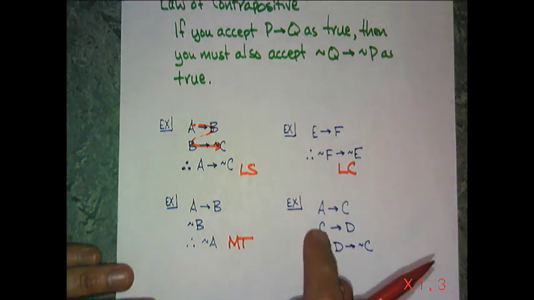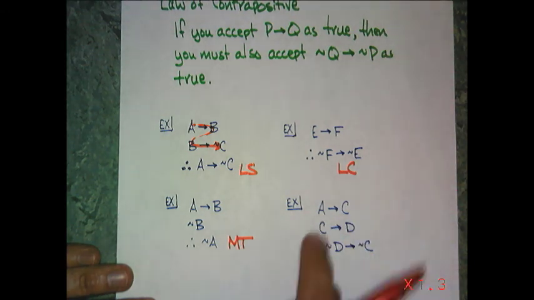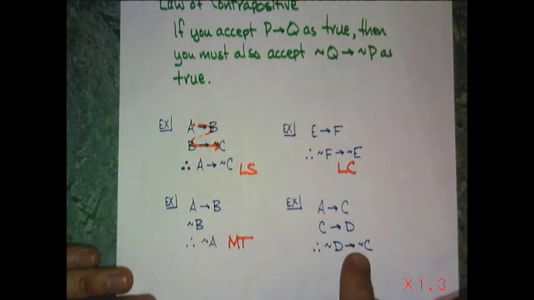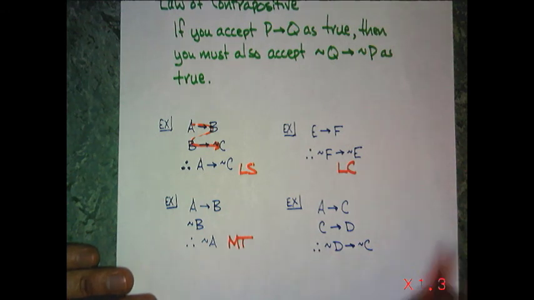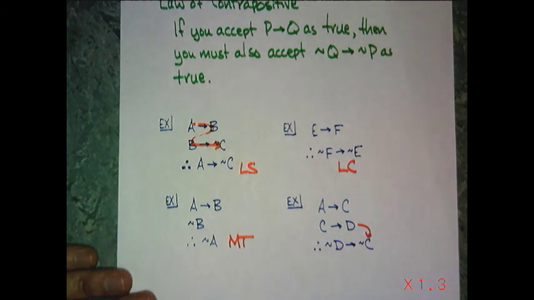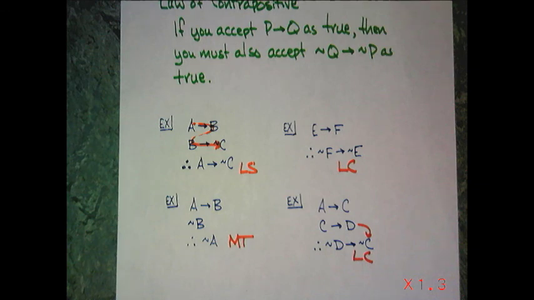And here we go, another one. A then C, C then D, not D then C. Wait. A then C, C then D. Looks like I could say that, but that's not what they said. That's not what this says. This says not D then C. I could make a syllogism statement. That would be A then D, but that's not what it says. It says not D then not C. Oh, that's negation. That's, excuse me, that's contrapositive. So don't worry what you can do. Just write what has been done and identify what has been done. And that's what's on the check for understanding.